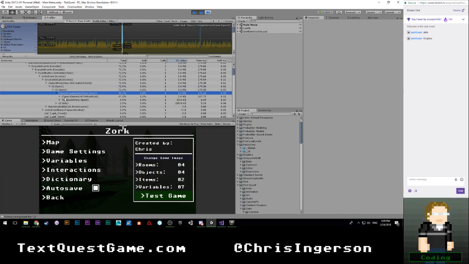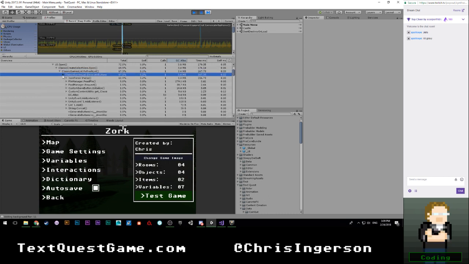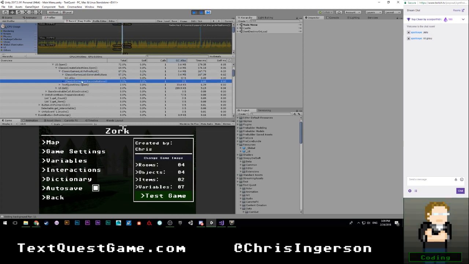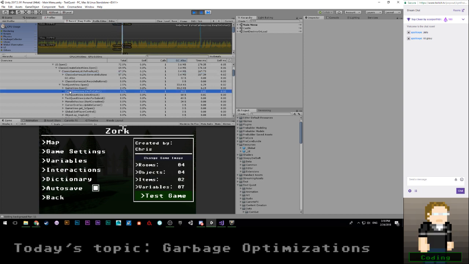Okay, so we have a little bit from the UI.get. That's understandable because it's looking through a list and instantiating stuff. This gives our refresh list, generate buttons. Jeez, all this stuff. Okay, I thought for a second that recycle button was actually getting us something. Really, text quest view itself gives us garbage. That's interesting. Oh, hex to color. We can get rid of that.